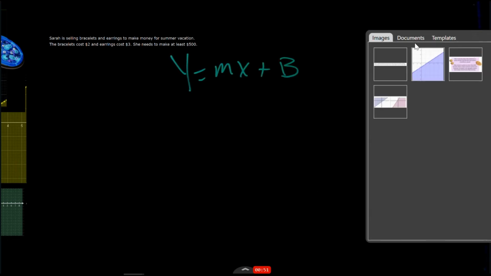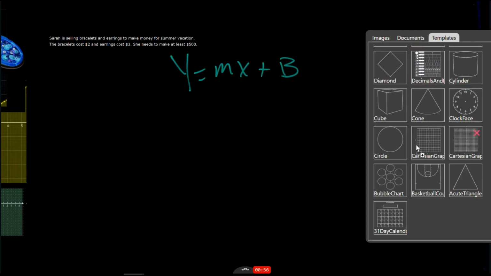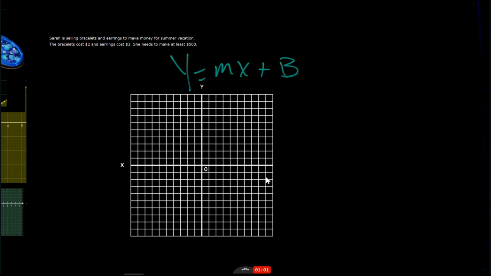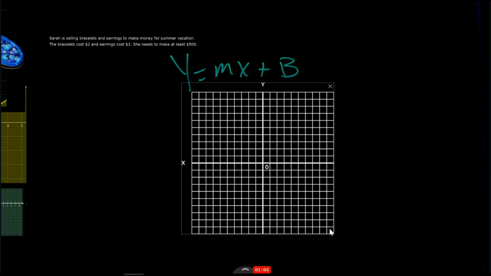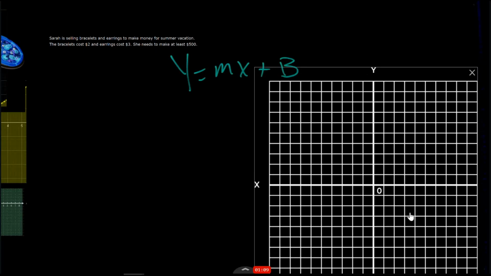So we have y equals mx plus b, which makes a line. I think I can add something here. Here we go. Man, that is a bright graph. Okay, so that's mx plus b, and it makes a straight line that kind of looks like that as it goes through all this.